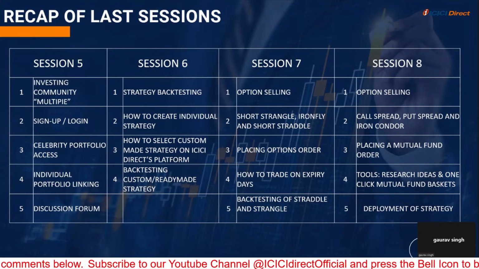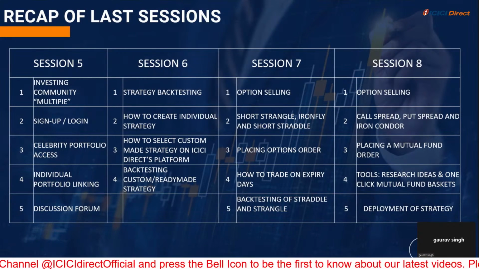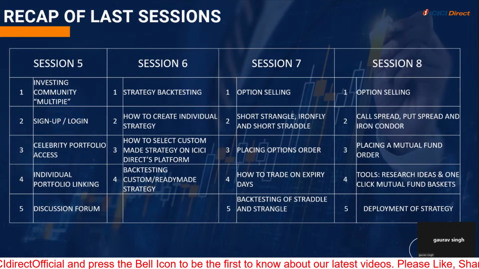Session 6 was about backtesting. We have come up with a backtesting feature. There are many option strategies that many people deploy, and you can backtest those strategies on ICICI's platform. Also, there are ready-made strategies that we provide on our platform, and you can use those strategies, backtest them, and see what return the strategy has given, what the risk involved is, what the maximum profit one can make is, and what the maximum loss, that is the drawdown, the strategy can give you.